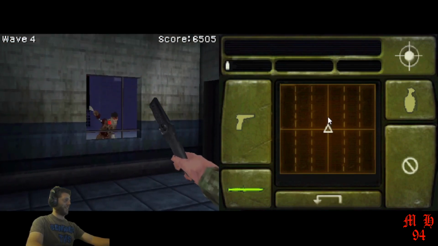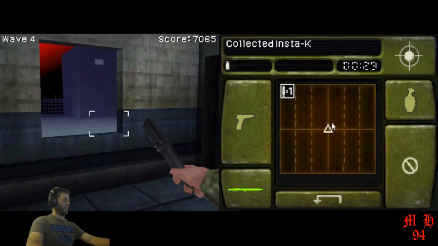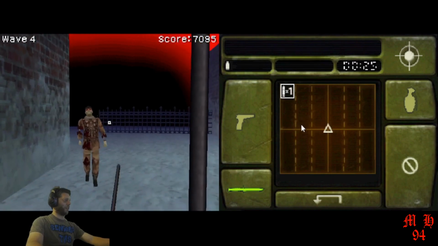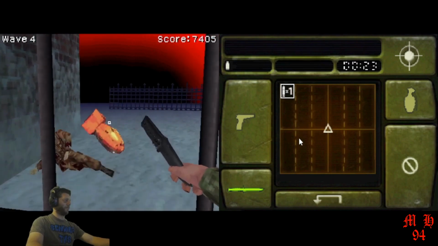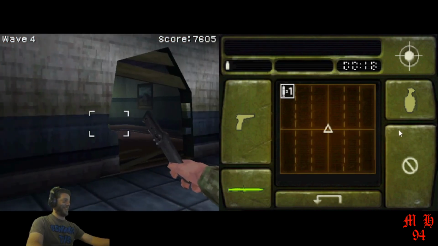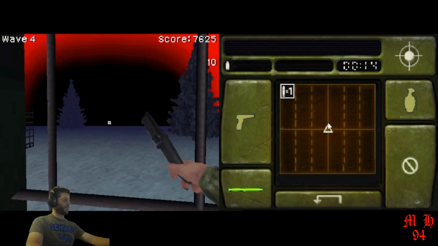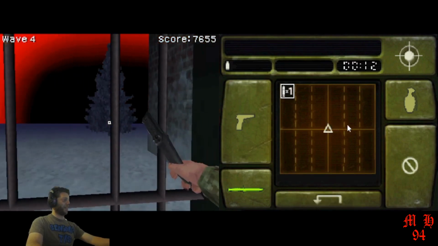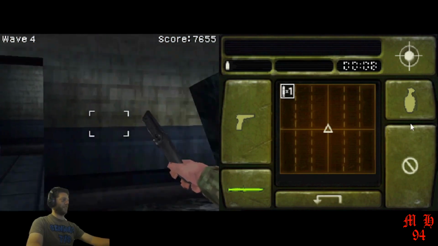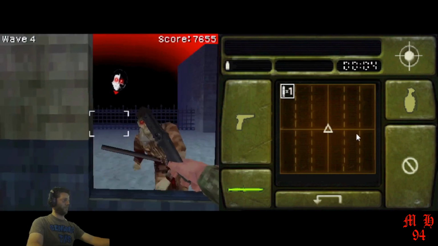Honestly, to me, I think they really had something going here with this. Oh, insta-kill. Insta-kill. Give it. Like, I really think they had something going here. Give me. Yes. Like, it was basically a portable Black Ops on the go. The weapons, the perks.